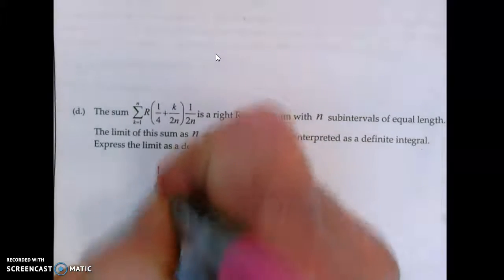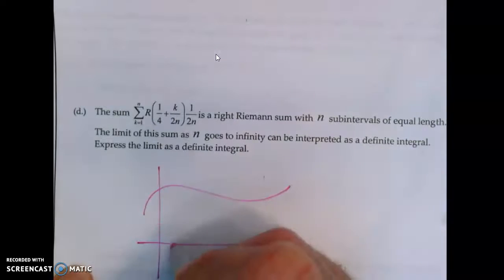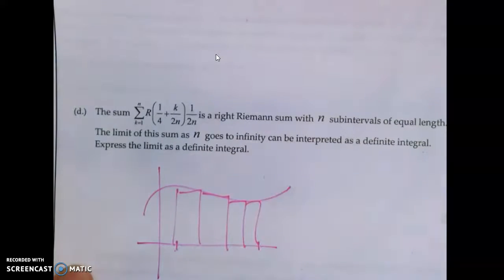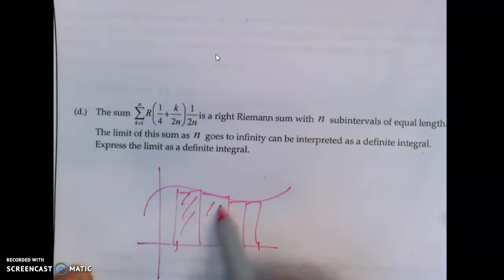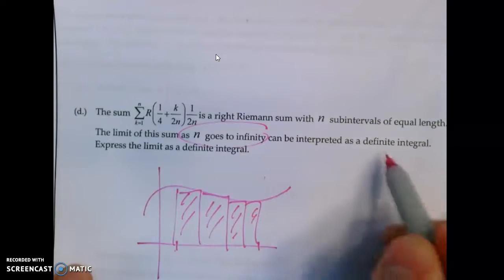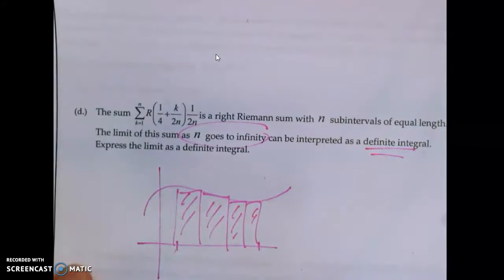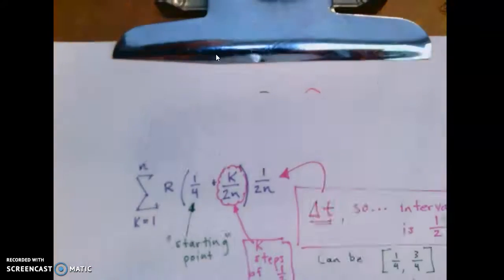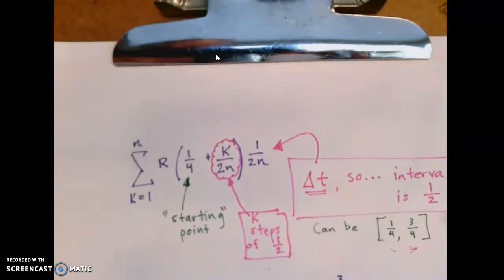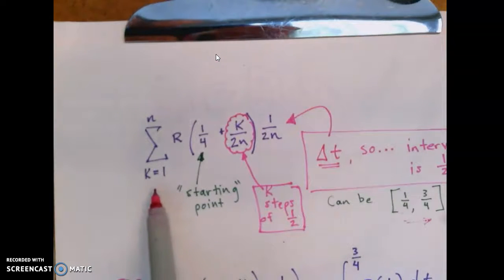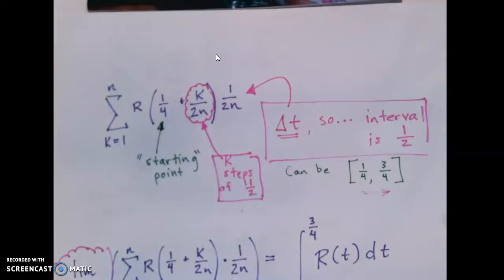So what we're talking about here in general is a section that is broken up into a bunch of rectangles, and that gives us an estimate using the summation. But if we take n to infinity, we can actually get the definite integral. And that's what we're going to do now. All right. To do that, we need to break this up. This is not as involved. They can make these questions pretty tricky, but this is going to be pretty straightforward. So we're going to break this up into 3 pieces. We're going to evaluate this in 3 pieces.